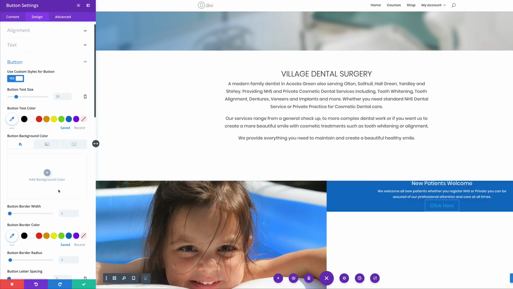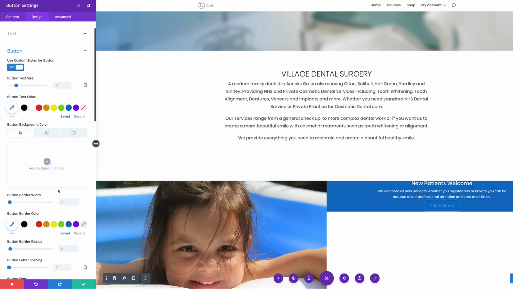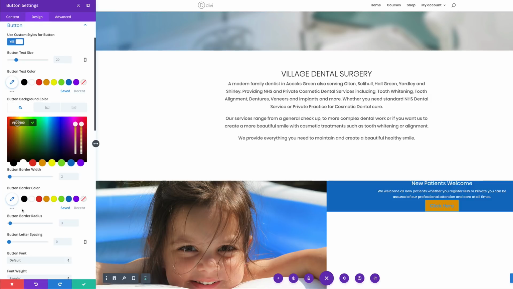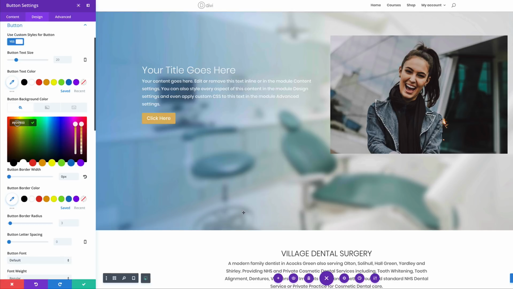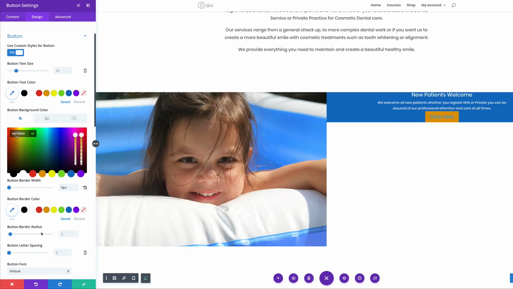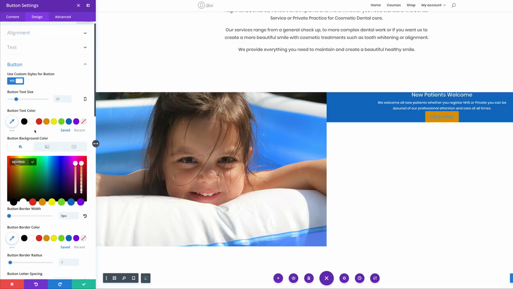Right. So with that now, I need to add a color to my button. So I'm going to click here on add background color. Like that. So the border color, we don't really need the border. So I am going to get rid of the border width. Great. And also the border radius, to make sure that everything looks similar to what we have here on the top, I'm just going to leave it as it is. Okay. So now it is time to change our text color on the button. Right. So button text color, let's make it white so we can read it easier.